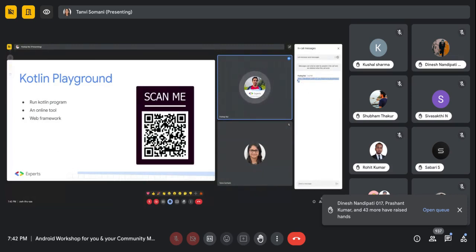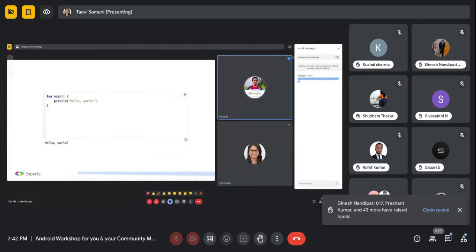Well, if you have already scanned this, then just head over to that website, and you will see an interface named Kotlin Playground. You'll have fun main, println, hello world. So you'll see an interface like this. Here, just click on the green button on the top right side.